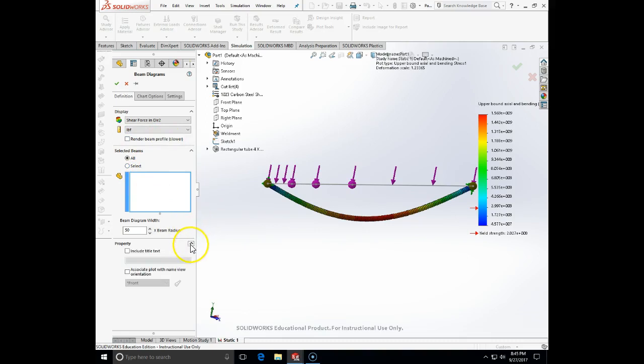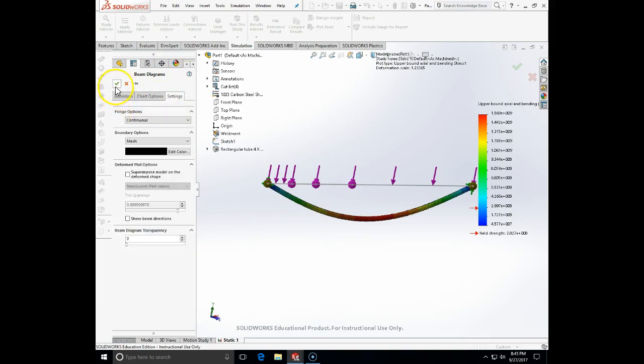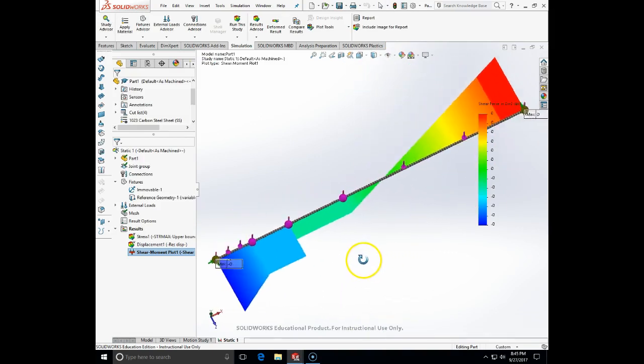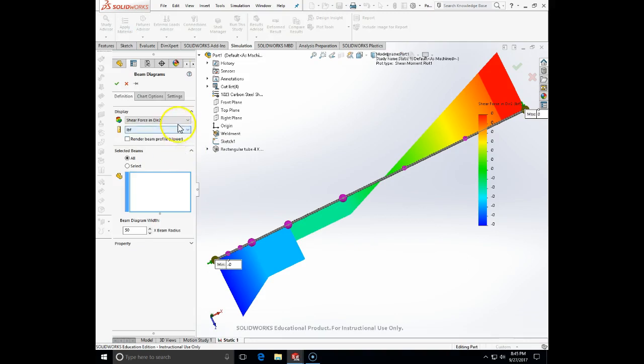On the chart option, I'm going to click show minimum and maximum annotation, and I'm going to use the floating, and I don't need any decimal points. Okay, well, the values are 0 because the direction is wrong. It was direction 1. So if I click on edit definition, I change to direction 1, which is the longer one.